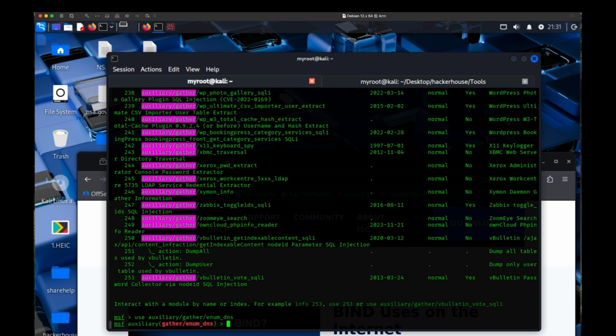Setting the target IP to point at your local server, we can set options. Let's take a look.